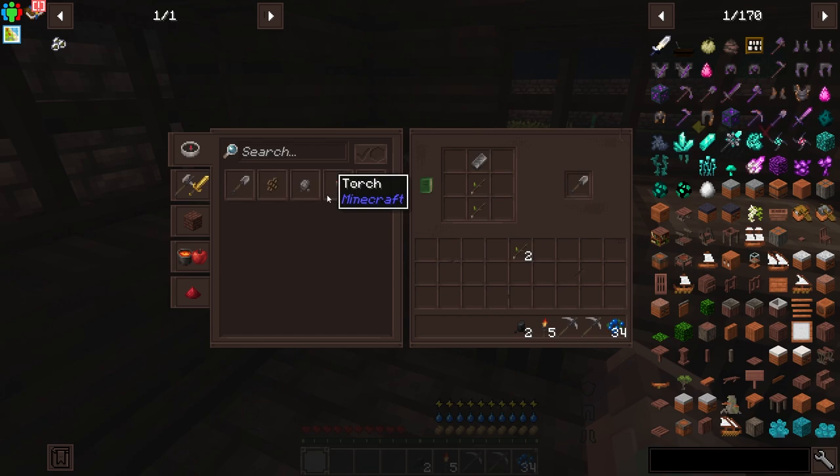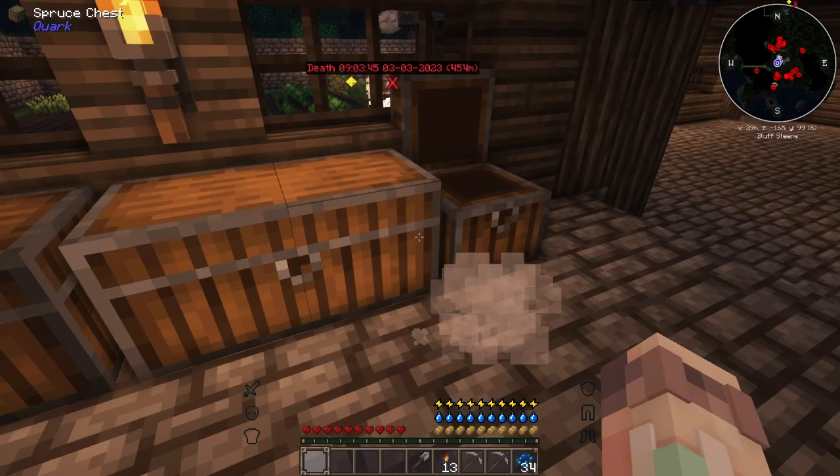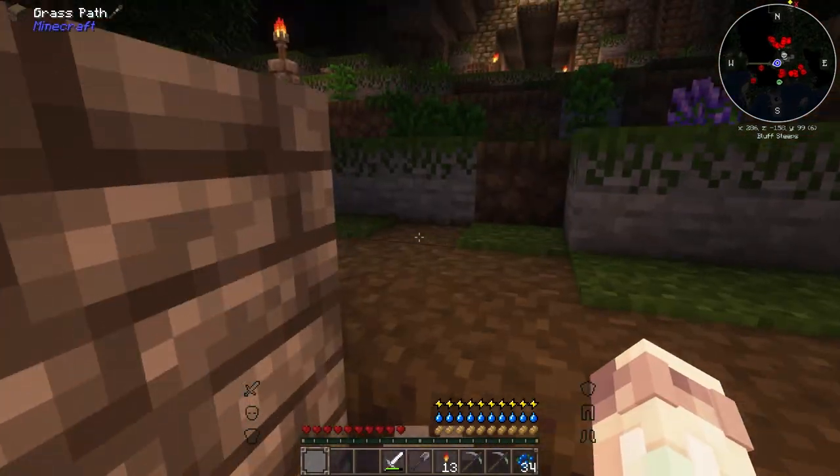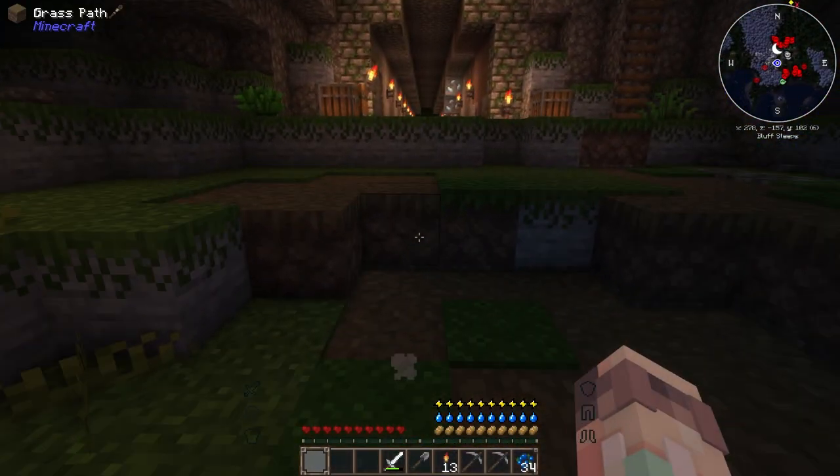Shovel and some torches. Let's see. Anything else? Probably should take a sword. I'll take my old platinum one. I'll get a notification when the night ends and then I can go back and get my stuff.